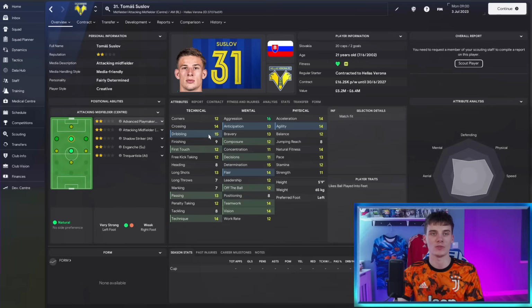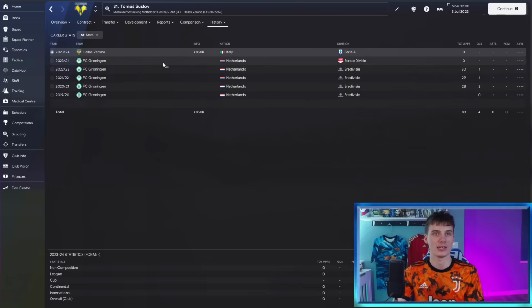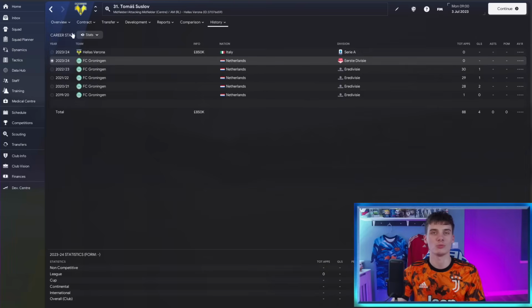The left-footed midfielder offers great dribbling ability and set-piece ability too, whilst being physically very dominant and mentally super well-rounded. In fact, it's probably the best area of his game, where at only 21, he is already a mental beast with great attributes in every single area. Again, £6 million is a great value for the player you're getting here, formerly of Groningen. He has moved to Hellas Verona.